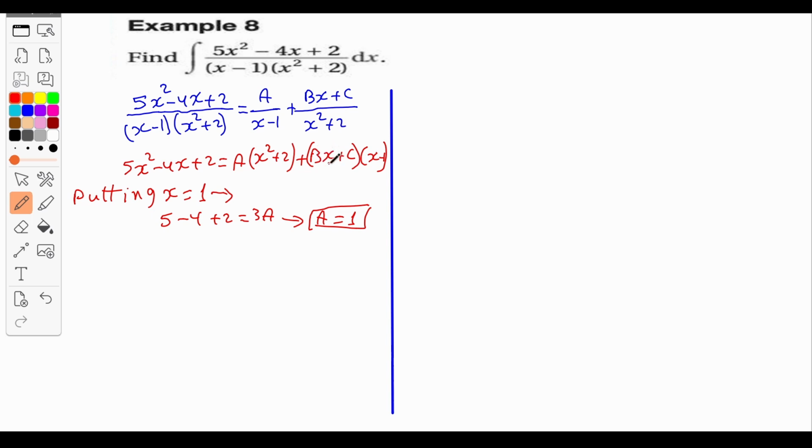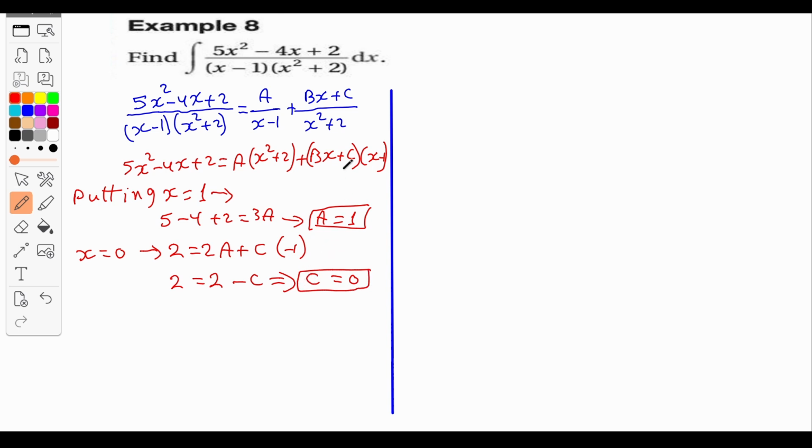Second, by putting x is 0, because if x is 0, this b will be 0. If we say x equals 0, so this quantity will be 0 minus 0 plus 2. So it will be 2 equals, if x is 0, 0 plus 2 is 2 times a, 2a, plus this x here is 0 plus c, means c, times what? 0 minus 1, means negative 1. Okay, we know the value of a. A here equals 1. So we can say 2 equals 2 times 1, which is 2. C times negative 1 is negative c. So this 2 and this 2 could be cancelled. So we can say that c equals 0.